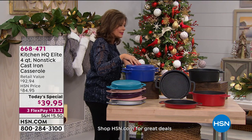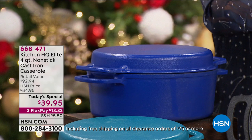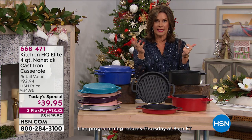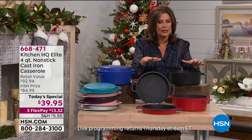Also, if you want something a little bit more classic, we have that classic kind of cobalt blue. Our two best sellers by far, the red and the black. And don't forget, if you want the matching fry pans, the 8-inch and the 11-inch that are priced at $45.99, then we only have those available in the red and the black, and very limited quantities across the board.